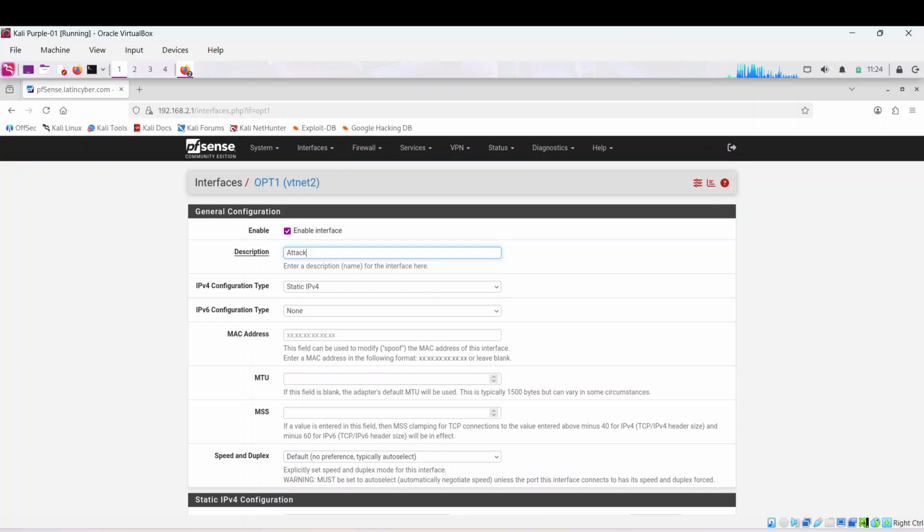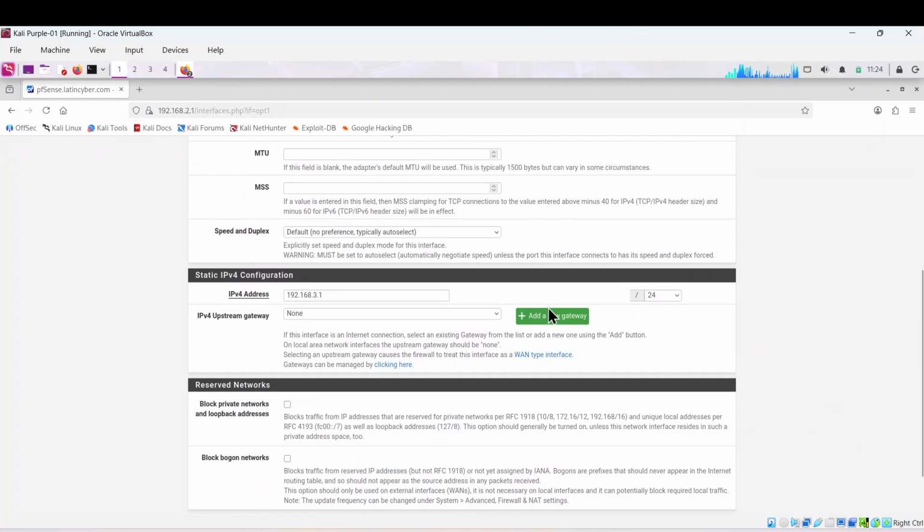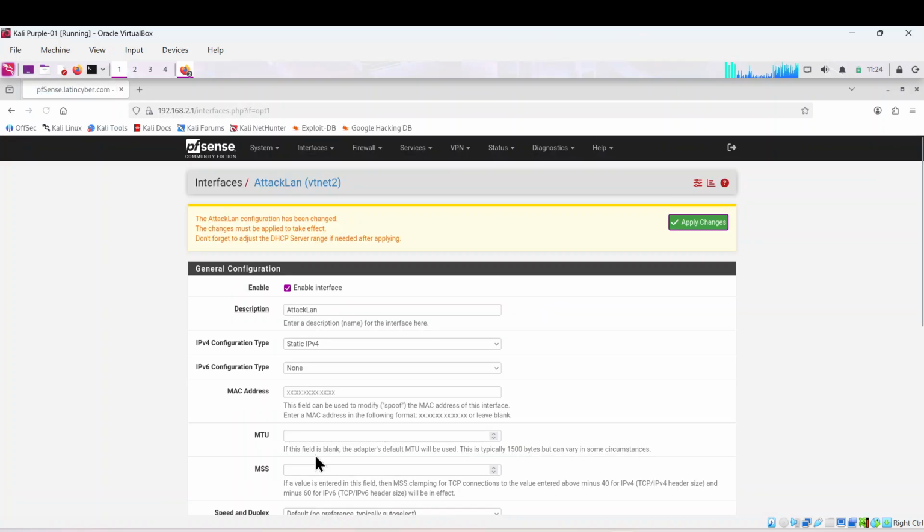Okay, we set attack LAN, like that we can identify it. And what we're gonna do here is save. It's gonna be easy to identify just by the name.